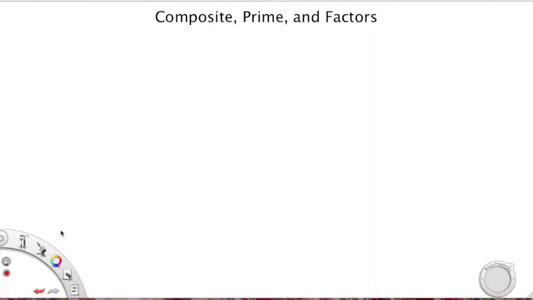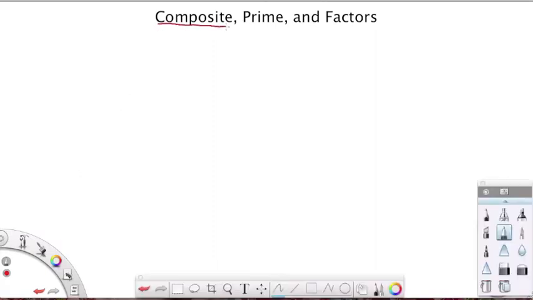These are all very important numbers. Starting with composite, let's just give a brief definition. A composite number is a number that has more than two factors. And we'll talk in a bit. Say, well, what's factors? We'll get to factors, don't worry. Prime numbers. Prime numbers are numbers that only have two factors, 1 and itself.